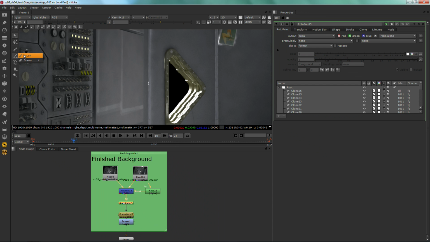This allows us to paint solid colors onto the image. So an extension of the shapes that we can create with the Bezier tools. Here we have the Clone and Reveal tools, and these are the real powerhouse tools of the Roto Paint node. We also have tools for blurring, sharpening, and smearing the pixels on the image, and we have a tool for dodging and burning.